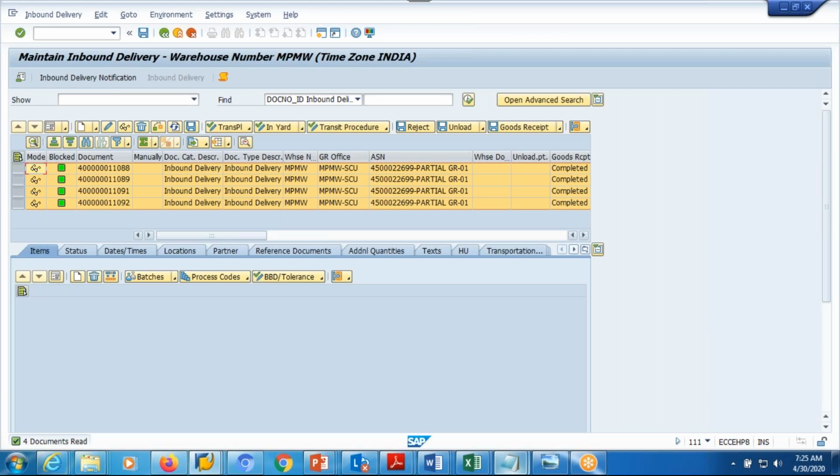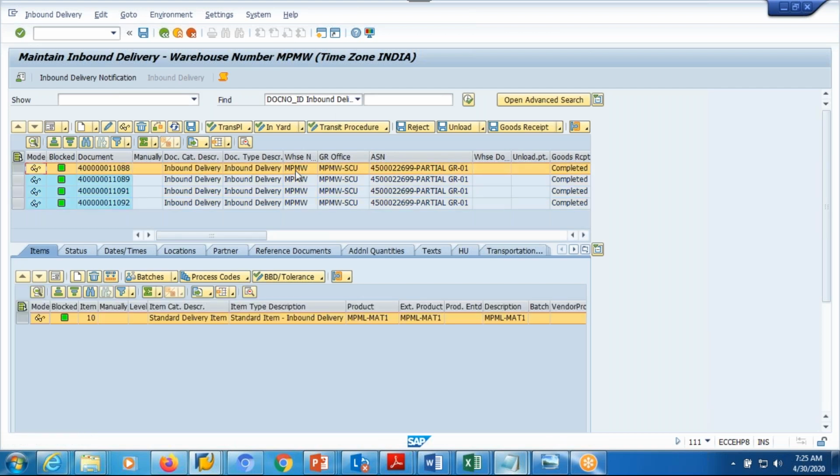Okay. Sir, in case there are two line items in the inbound delivery with two different locations, and those two locations belong to two different warehouses, in that case the delivery automatically gets split in EWM, right? Meaning in the purchase order you have different plant storage location combinations, and if I create the inbound delivery, those are subject to two warehouses.